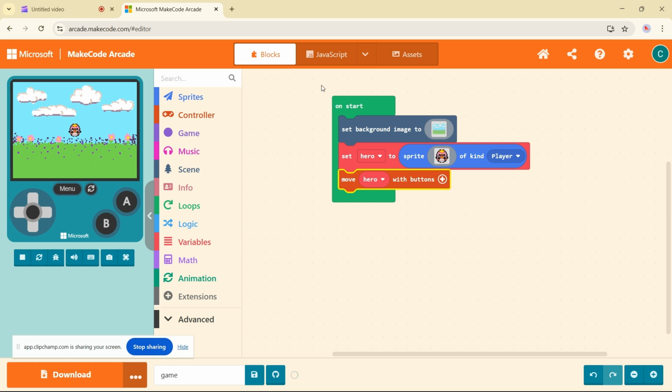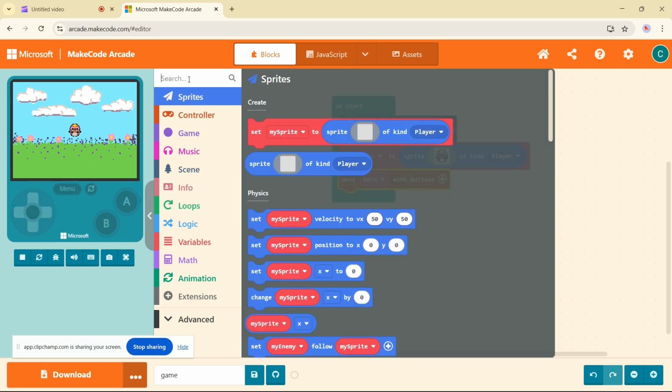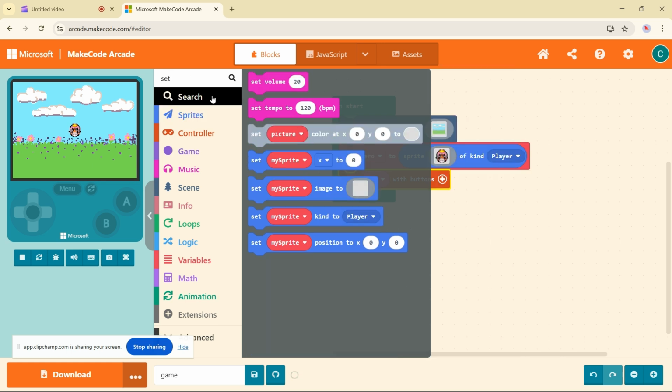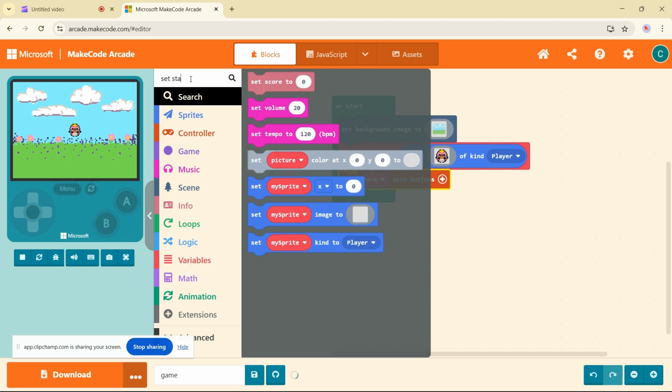And then we are going to go to sprites again, or we will search set hero, set stay.